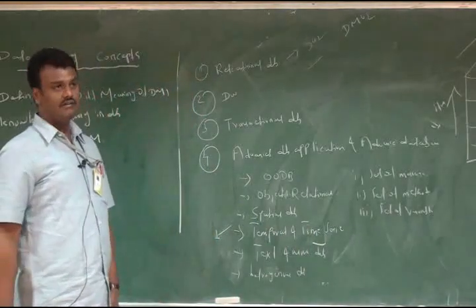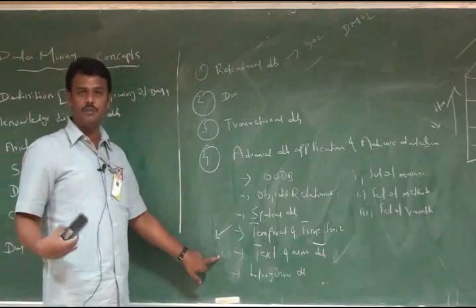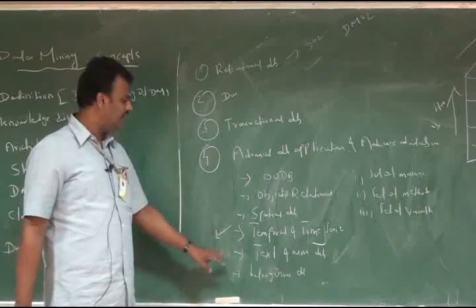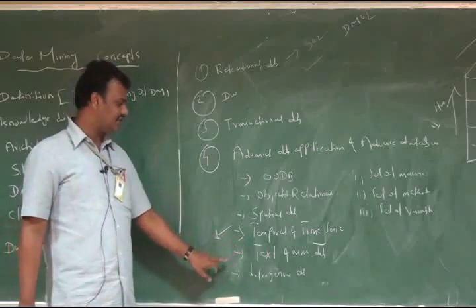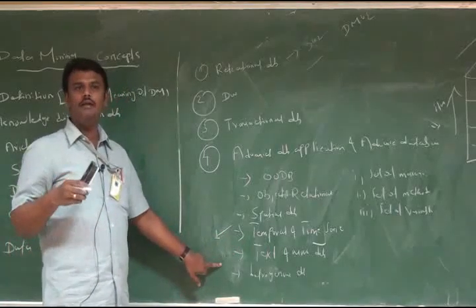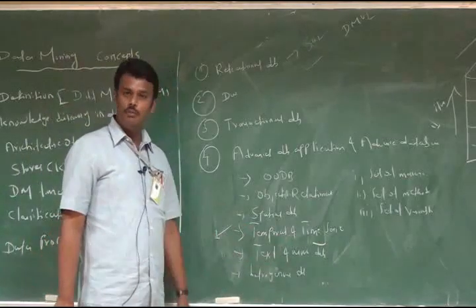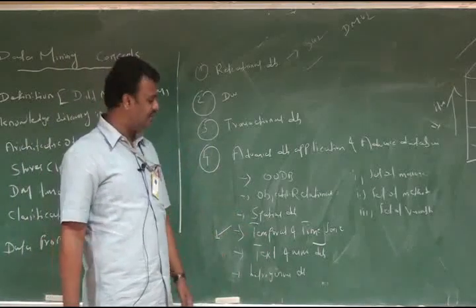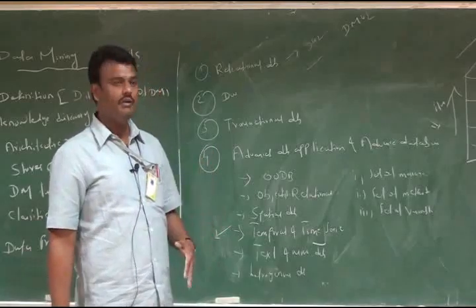Then the next, the text databases. What do you mean by text databases? For example, the product specification and error report are examples for the text databases. That is the word description for the particular object. Then what do you mean by multimedia databases? Video, audio and images are examples for the multimedia databases. It stores the visual and audio images.